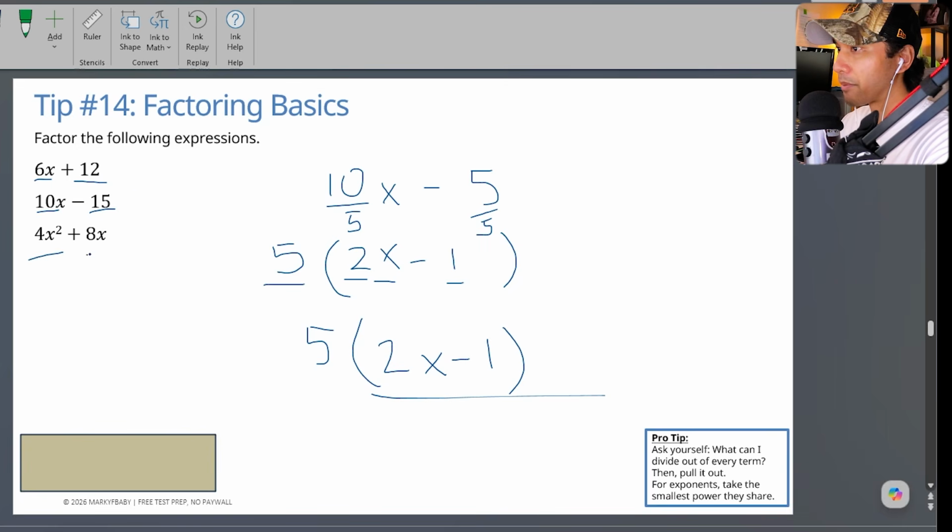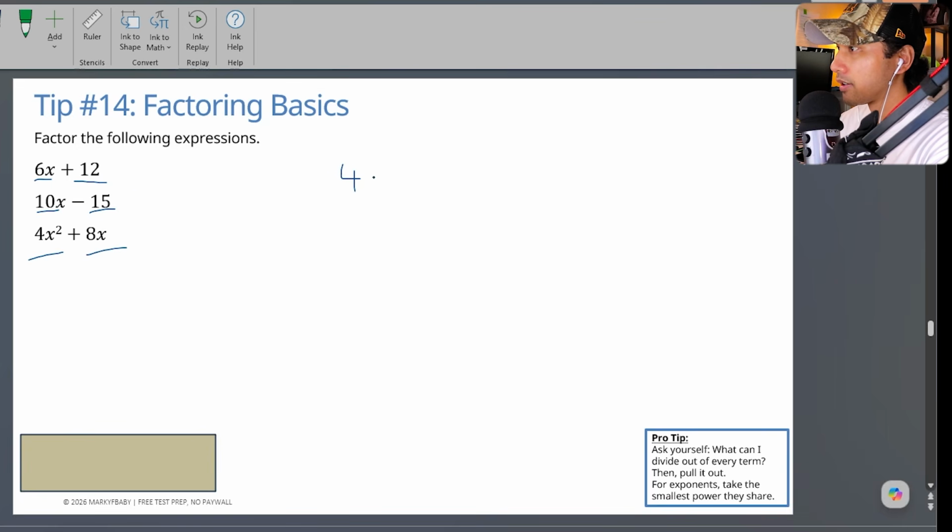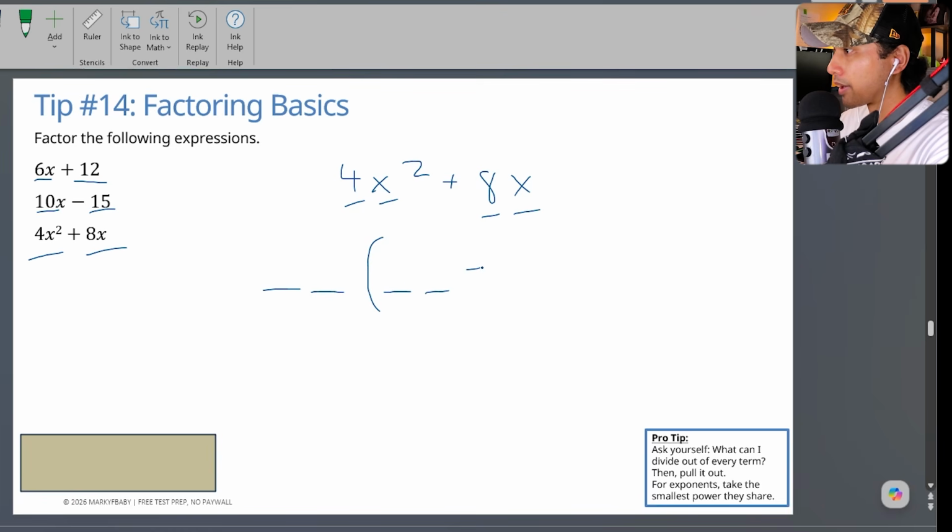And let's work with this bad boy right here. 4x squared plus 8x. So now there are two terms that we could work with, the numbers and the variables, okay? And what we're going to do now is I'm going to put two placeholders for the number and the variable we're going to take out, and also what we already have. So we have the number variable plus the number and the variable, okay?